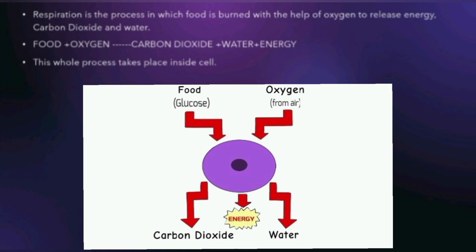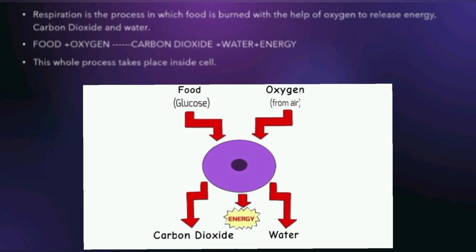water and energy. As we have learned earlier, the digested food is assimilated into the body of the living organism. There are two main purposes of the assimilation of food. Number one is to provide energy for various life processes, and number two is to use the food material for the growth and repair of the body. Here we will not discuss the second purpose, but we will discuss the first purpose, that is respiration.